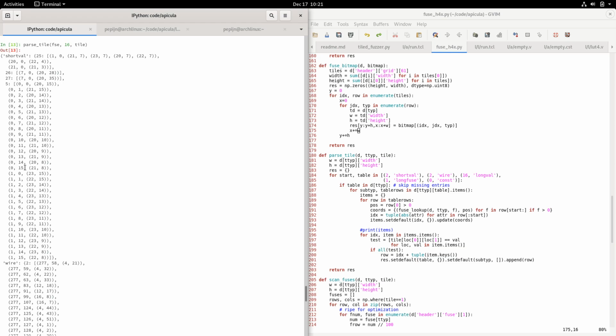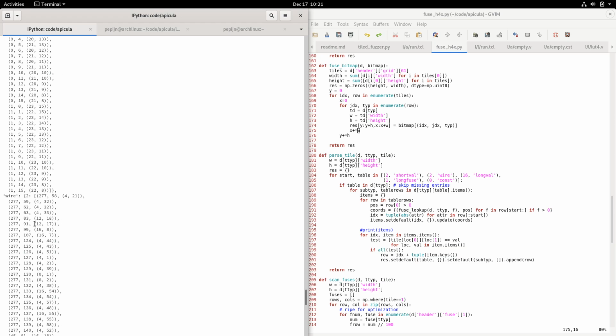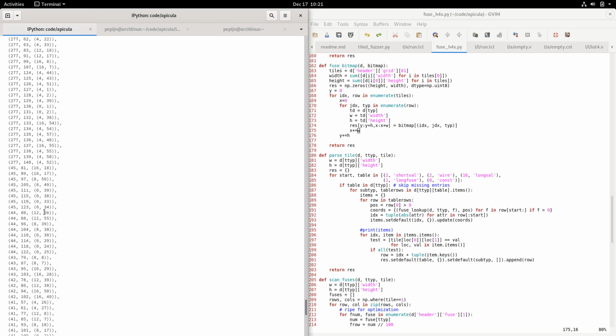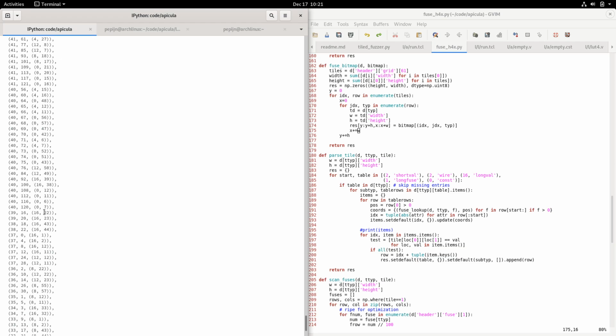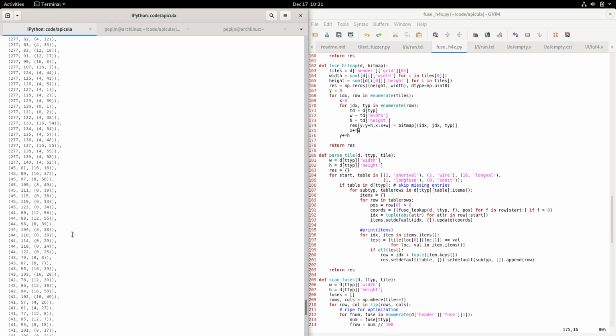That's actually weird. So it has all the bits in this one set, and all the bits in this one set, and it has all these wire bits set.